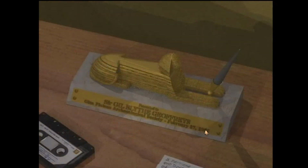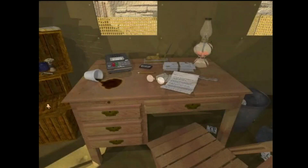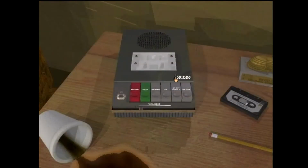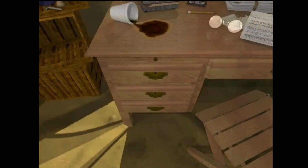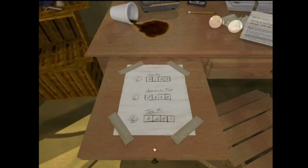Now, this will date the game. It's kind of hard to read there, but you can see February 27th, 2005. And I remember when I originally played this game, back when I was a kid, that date was in the future. So I was probably 10 to 12 when I was first playing this. And in those days, I never used to be able to do anything without the help of a guide. You'd have to go online to the dial-up internet and look up the answers to a lot of the puzzles. But we're going to try not to do that in this playthrough.